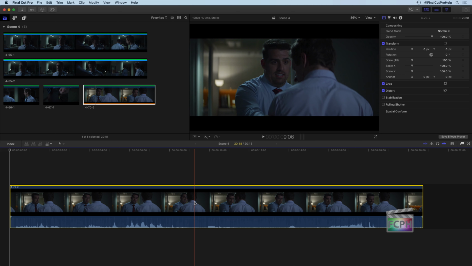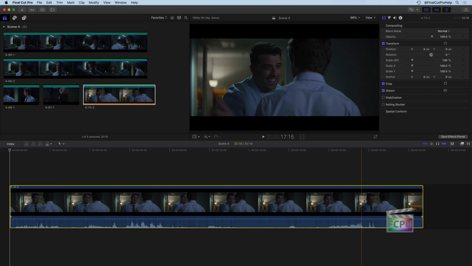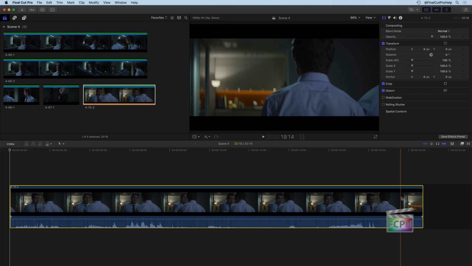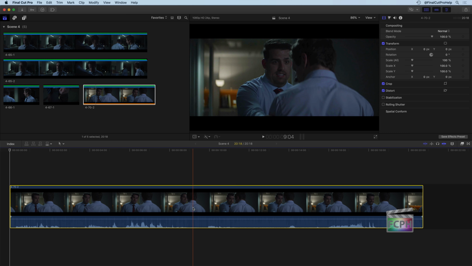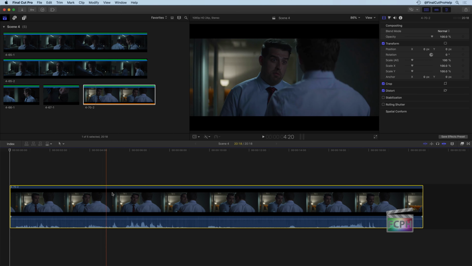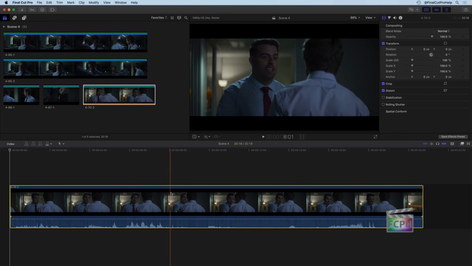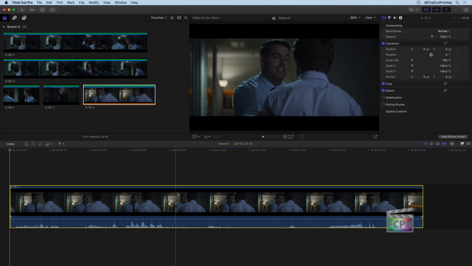We have Simon kind of very seriously saying a line to Ralph, and Ralph's a little bit confused, and then Simon just kind of jokingly walks away. So that's all happening in this clip here, and this is our primary footage, or our A-roll. And let's have this go through. And when we have the arm grab right here, I'm going to cut on action to that portion right there.